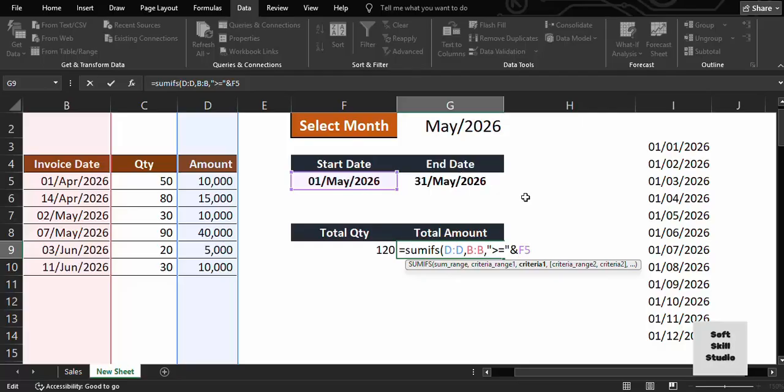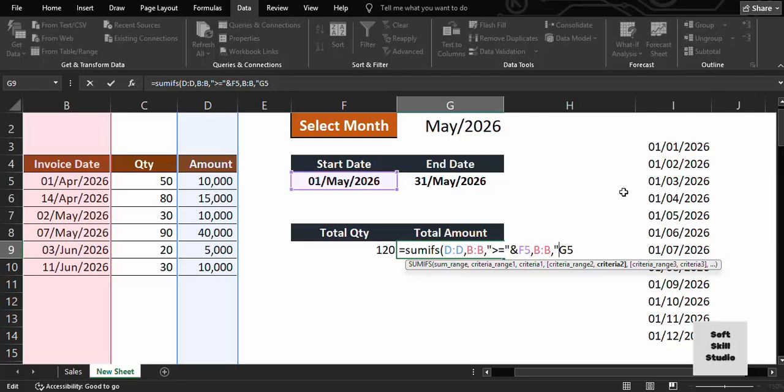and now again comma, criteria range 2. The criteria range 2 is also in these dates, and again comma, and the criteria 2 is our end date. Before the end date I write inverted commas again.